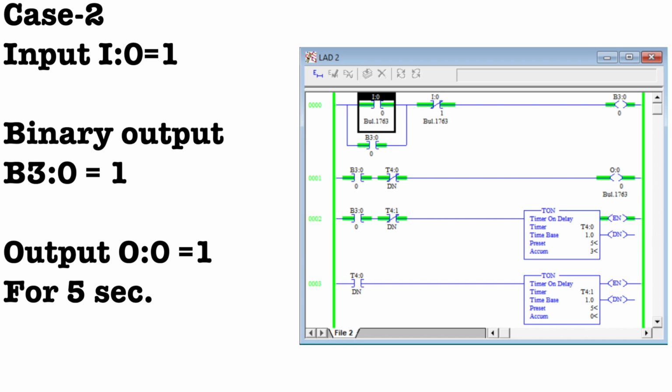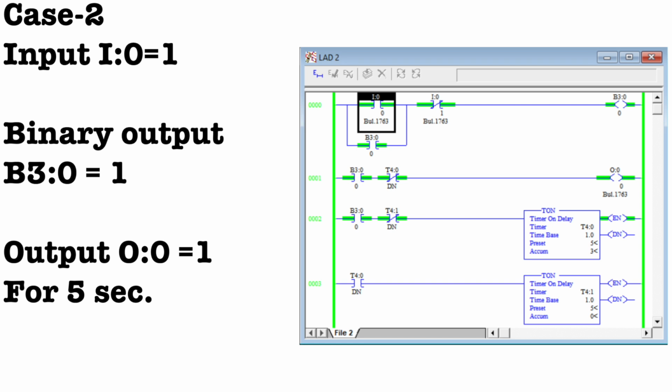And for the counting of that 5 seconds, you can see my second timer starts counting, because my second timer is connected to the first timer done bit, right? I think the procedure is clear to you.